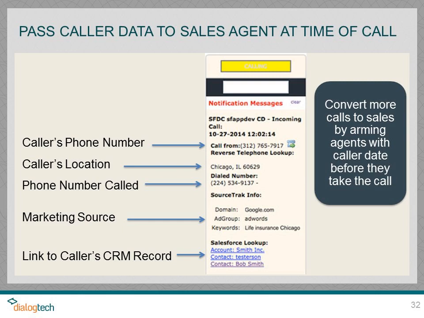Now, before that sales agent answers the call, you're presenting them all this great information. So they know the keyword search, for example, of what this person looked for. They know where the person's calling from. They know the person's phone number. They can perform a reverse lookup to find more information on the person's name. And if this person already exists in your CRM system, you can have direct links. The salesperson can just click on the link, and that'll automatically pull up this person's sales record and account history. So before they take the call, they've got all this amazing information at their fingertips, so they can properly frame the conversation in order to help close that deal faster and more effectively.